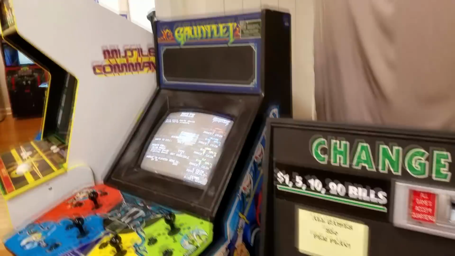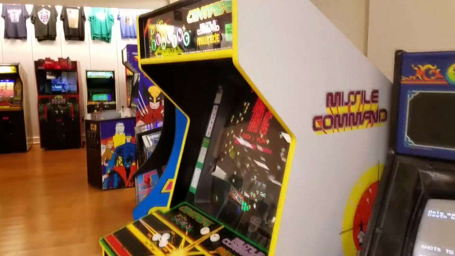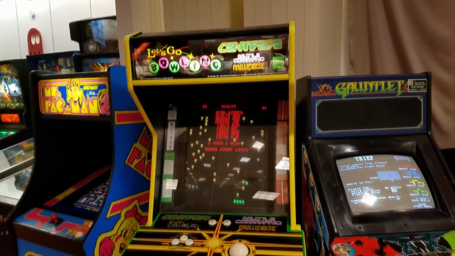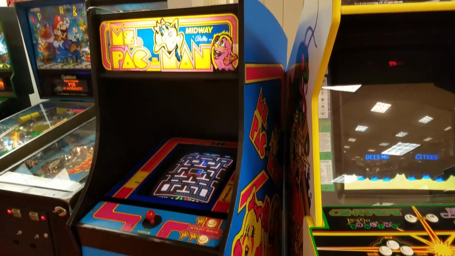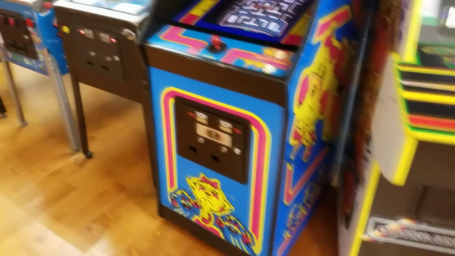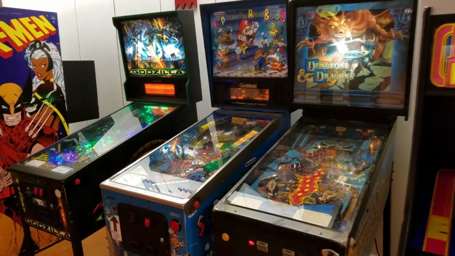So we got our Gauntlet here. It's pretty awesome. Looks really good, actually. And then we got this combo: Let's Go Bowling, Centipede, Millipede, Missile Command. It's pretty neat. Pretty nice looking Ms. Pac-Man. Colors are great on that. Then we got a lineup of some pins: Dungeons and Dragons, Super Mario, Godzilla.